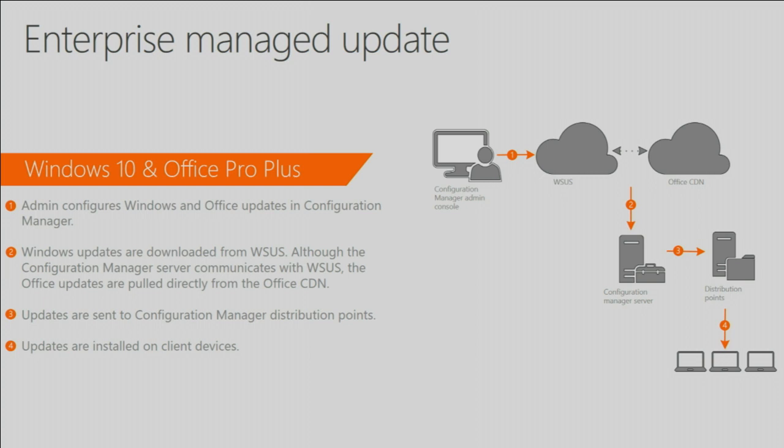The challenge there is that it'll grab only the bits that it needs. So when you distribute this across your infrastructure, you're distributing it to your DPs, not to all the clients. The client is smart enough to know, when I look at a DP, that's my source location, this is what I need, so I'm going to trickle those bits down. So really your infrastructure planning is around getting the package out to your DPs, and the client will do the trickle down around that. You can also manage your updates with WSUS, et cetera, as you have historically done with Office.